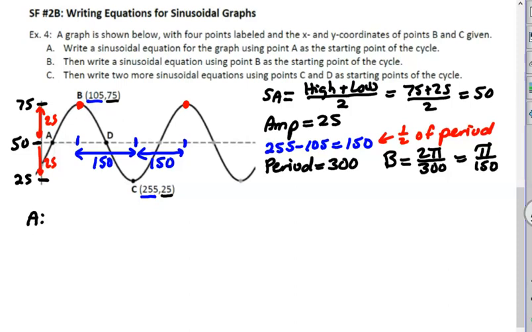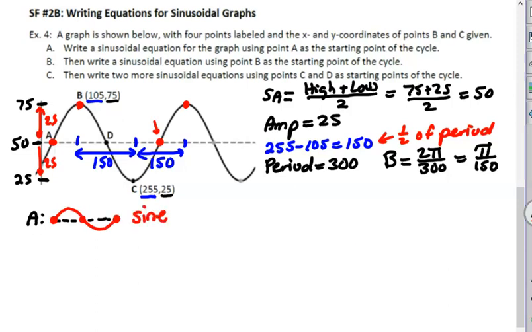If we start with A, notice that my point I'm starting with is on the sinusoidal axis. So I'm going to draw a little sketch here. There's the sinusoidal axis. I'm starting on the sinusoidal axis, so that means I also have to end on the sinusoidal axis. So my ending point is actually going to be right here. So there's my ending point. And I'll have one sine cycle. It starts at point A, goes up to B, down to D, down to C, and then back up to whatever this point is. So here is what my cycle looks like. This is a sine cycle.